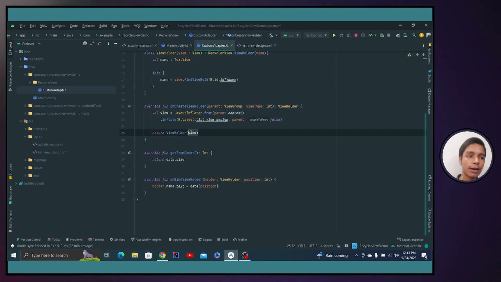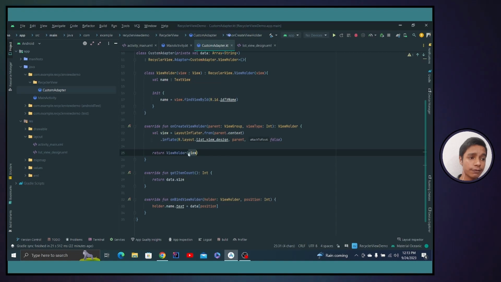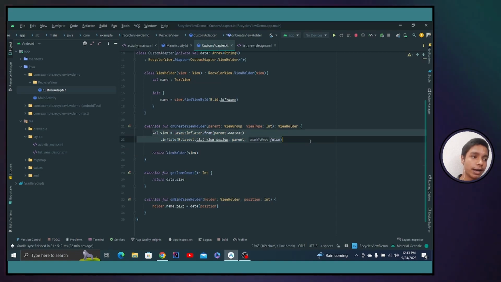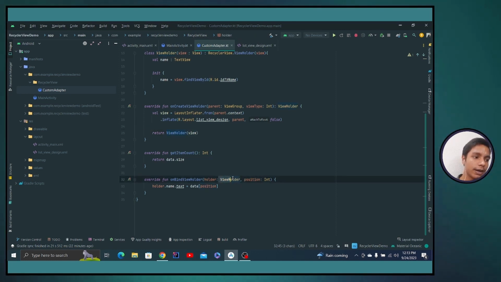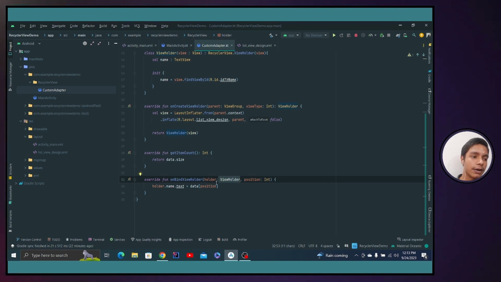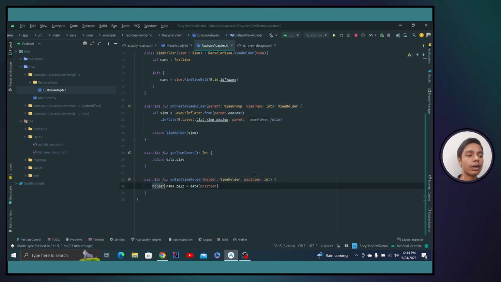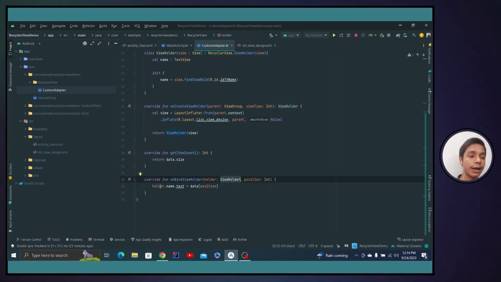So we are passing this view holder as a parameter, which is view, and view is that inflated layout, and we'll pass this template over here, and this will take it as an argument, as a parameter, and then it will just bind the data. Holder is what? Holder is view group, that inflated layout.